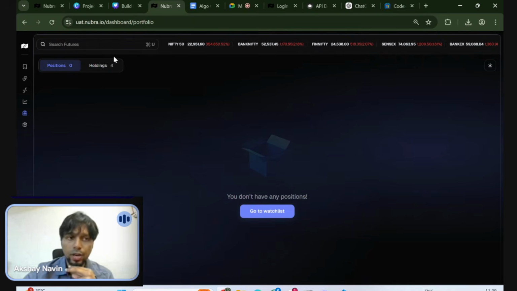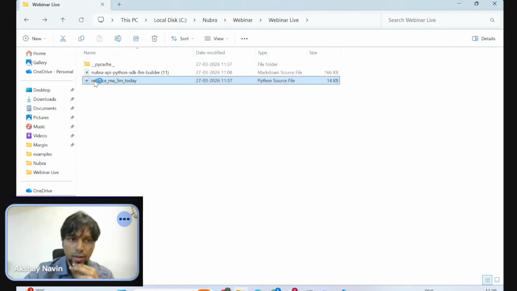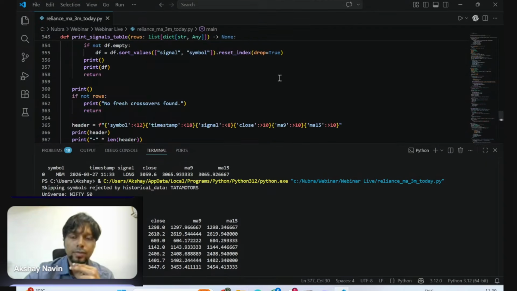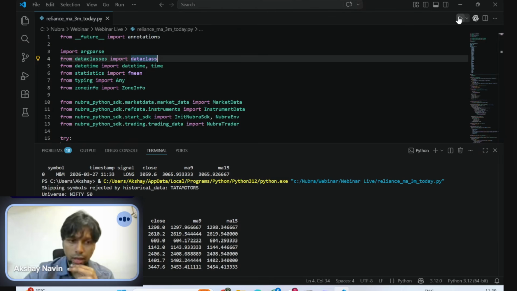The positions will be different from UAT and production. So whatever I take positions in UAT will not show up in production environment. So I can do live paper trading here in the UAT one. Yes, in the UAT you can do live paper trading. So you deploy it for a couple of days, and then once you're okay with it, you can deploy it live. UAT is more like to test my own strategy and signals. Yes. So just to test your own intraday strategies. So that's the idea here.